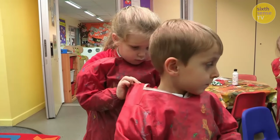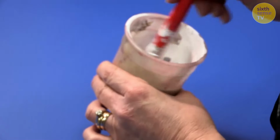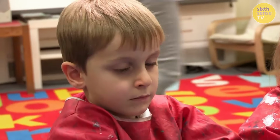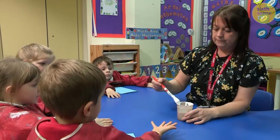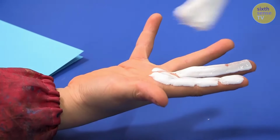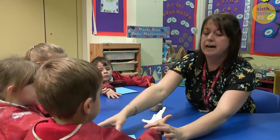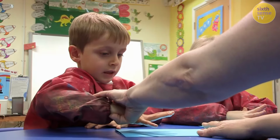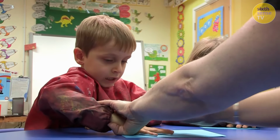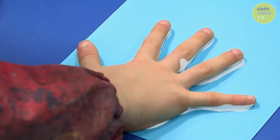Arty, things can get messy. So, aprons on, please. You are going to paint your hands. Yes, they'll use painty handprints for their snowmen bodies. Tell me how it feels, Sammy. Does it tickle? So, turn your hand over and very gently put your hand down. You're going to give it a little press. You're going to take your hand off.